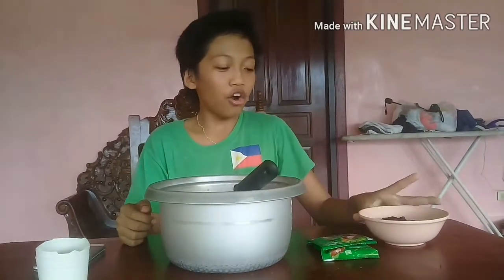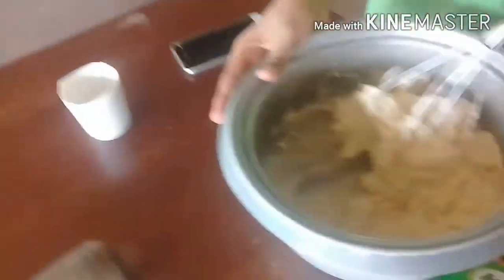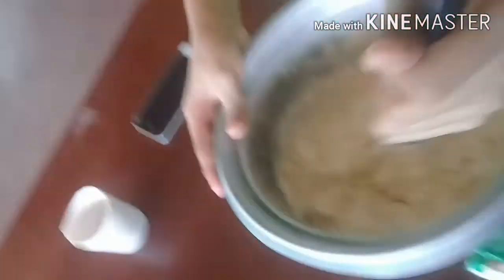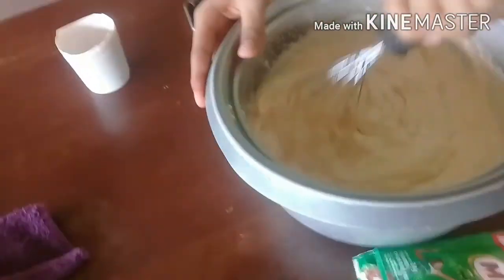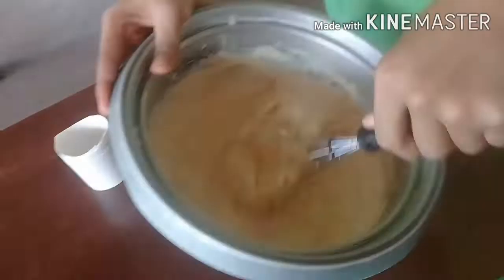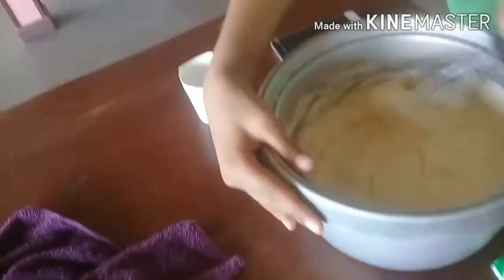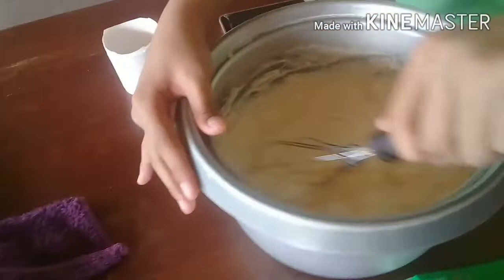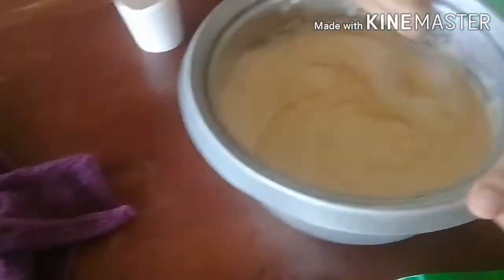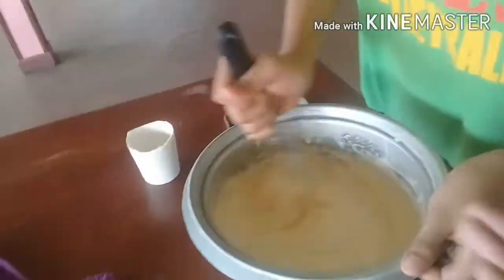So the Oreo whisk is done and we're gonna shake it - by shaking, we meant the cream and not the Oreos. If you have a mixer, please use that so it'll be faster. If you don't have a mixer, use a whisk. If you don't have a whisk, use a fork - it'll be a lot slower, but use anything to mix. When you're mixing the cream, make sure it's bubbly, then you'll know to add the Oreos into the cream.